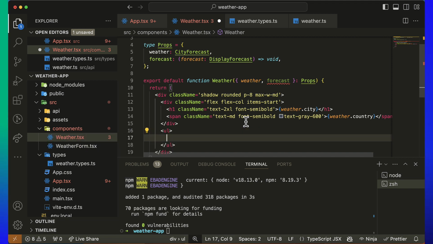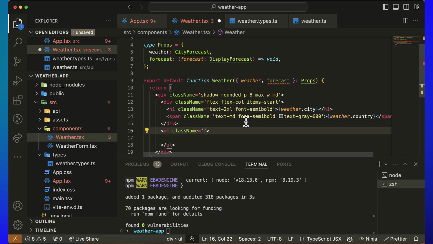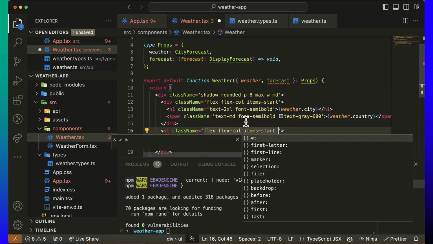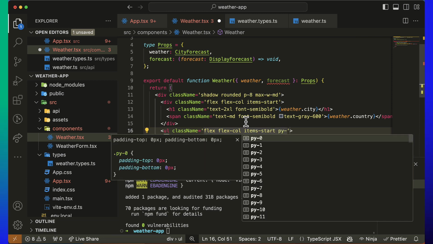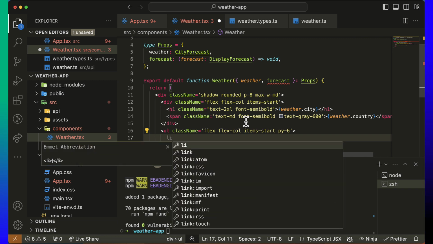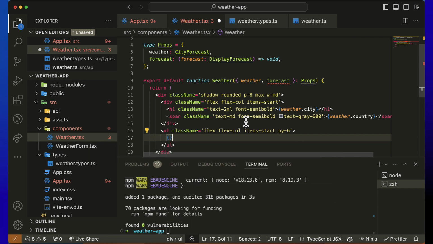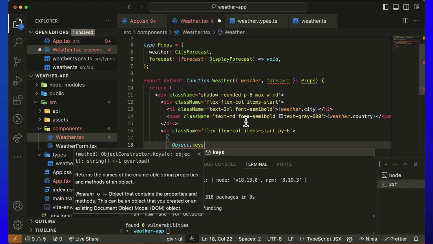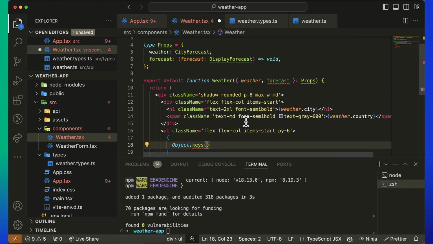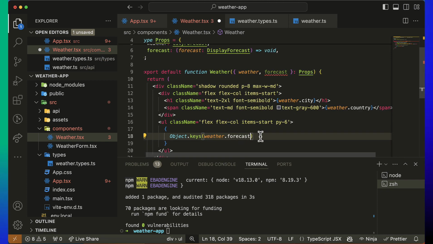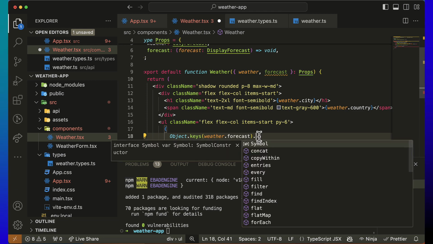So I'm just going to add an unordered list and give that a class name of flex col, items start, padding top and bottom of 6, and then we'll have our JSX, and then in here I'm going to do object keys, and for that we're just going to do weather forecast, so we get all of our date keys out there, and then we're just going to map them.